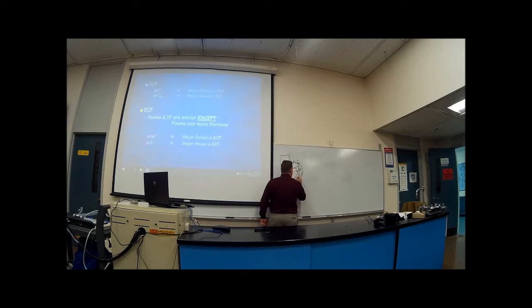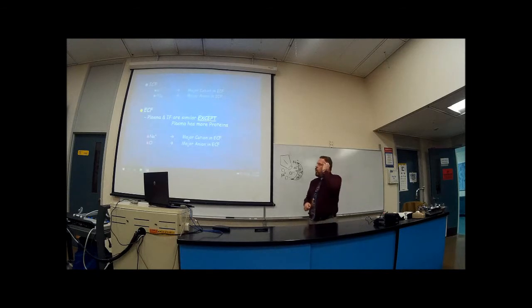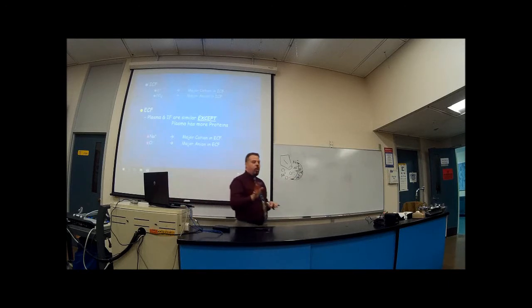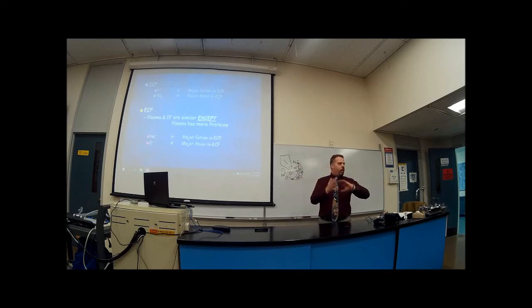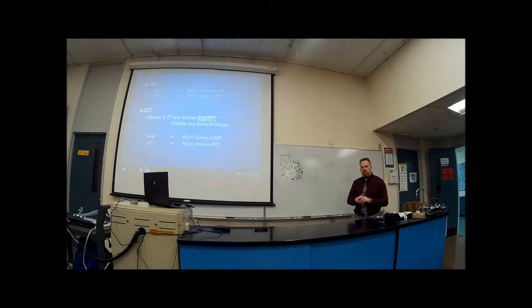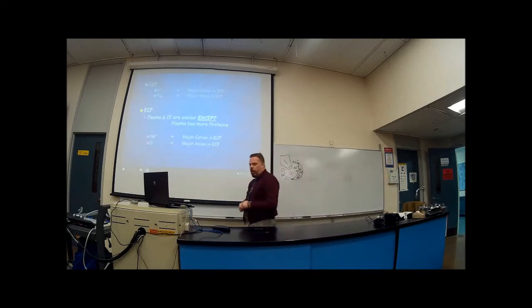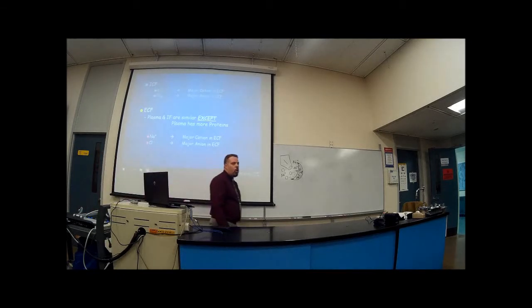But inside the cell, it's going to be loaded with potassium and also phosphate. Those you need to know. So plasma, when we deal with the extracellular fluid, plasma and interstitial fluid are similar, except plasma tends to have a little bit more proteins in there too, as we learned with oncotic pressure when we dealt with edema. But what we have here is that the most common cation outside the cell, in the extracellular fluid, is going to be sodium, and the most common anion outside the cell is going to be chloride. You need to know those, okay?